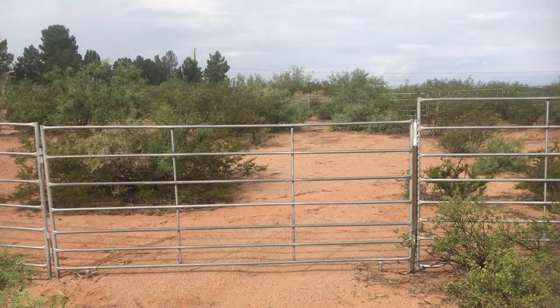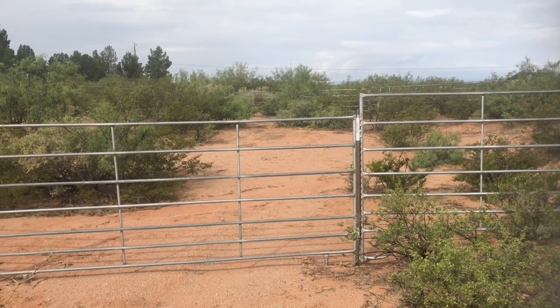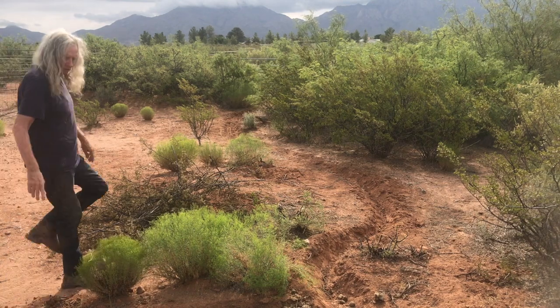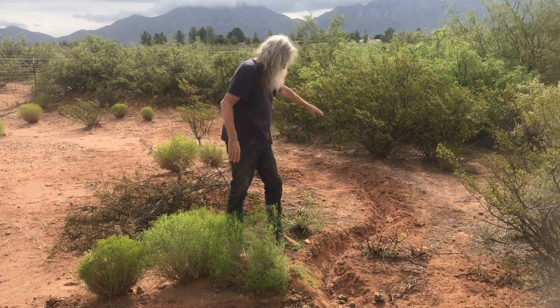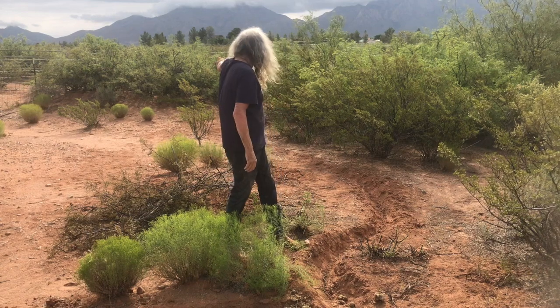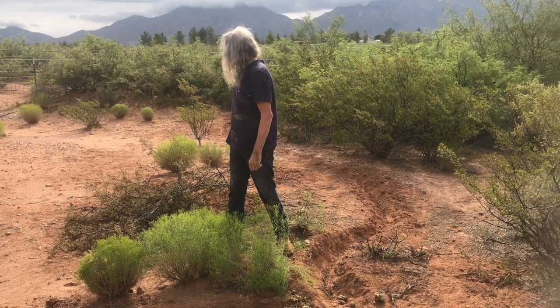And if you look in the distance there at the taller shrubs, that's where the property is at its lowest point. Here I've dug out what's called a demi-lune or a half moon, used a lot in Africa, and I'm channeling this water that's going to flow gray water from my gray water tanks on the other side, pump it out.